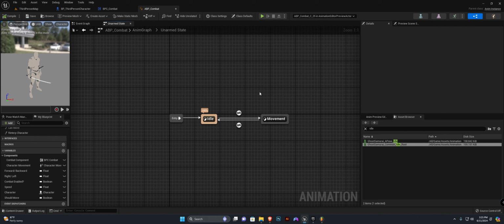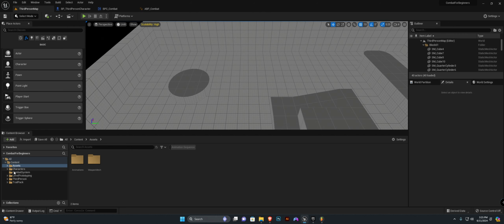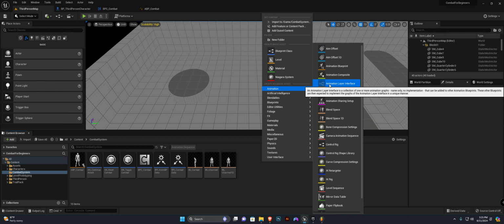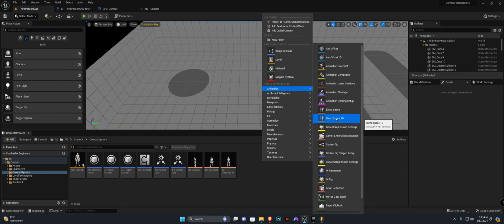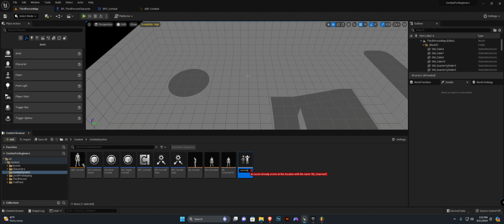Great. So for the movement, we need to create a blend space. In my combat system folder, right click, create a new 1D blend space. Select your skeleton, and we're going to rename this to BS_Unarmed_Simple.